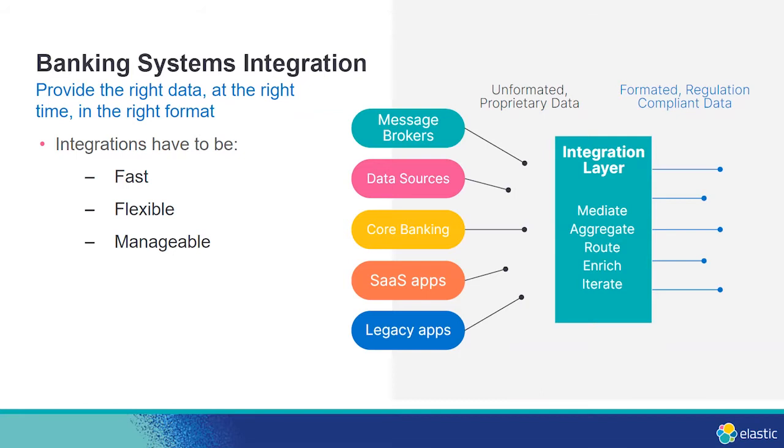Open banking is actually about finding the right data that you already have and providing the right data at the right time in the right format. So really integrating these different systems, the different pieces of data, so that you can have the exact data format that you need to expose at your public APIs. And we normally say that this needs to be fast because these open banking regulations normally have really harsh deadlines.